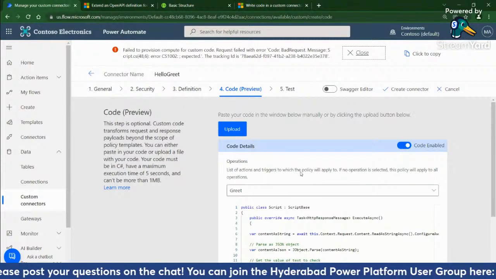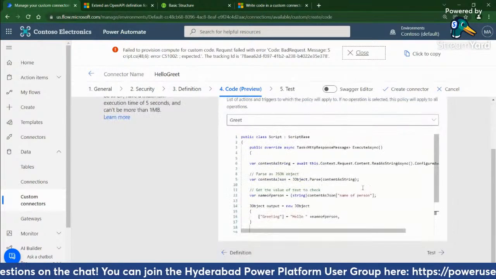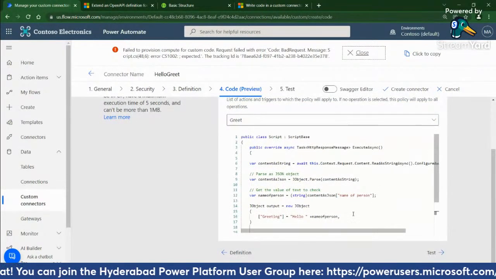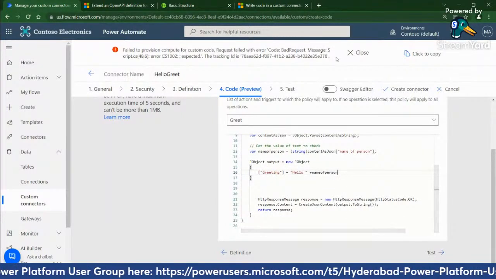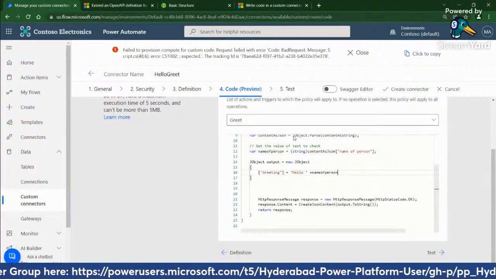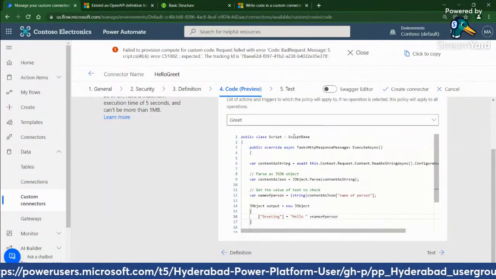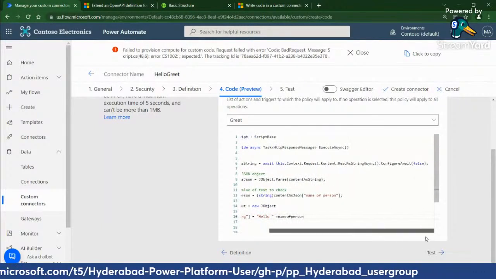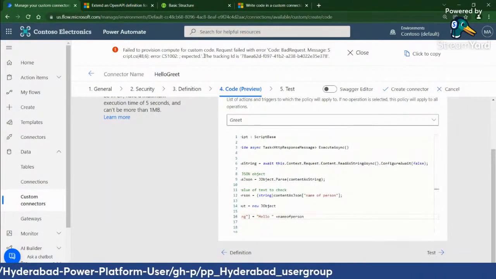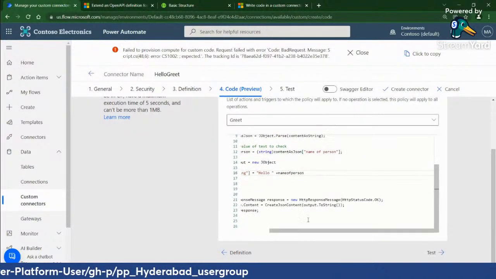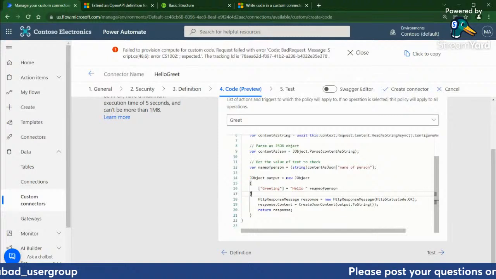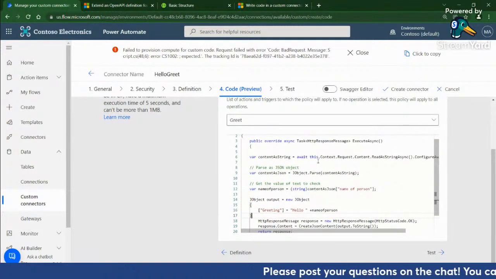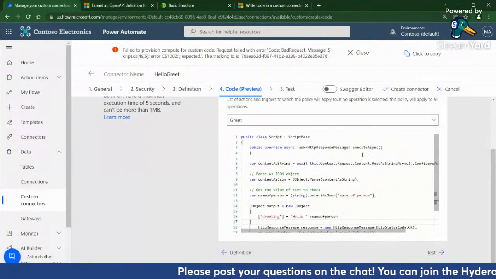So this failed. Why did it fail? I have some error. This tells me that it failed. What is the error? It expects a semicolon.